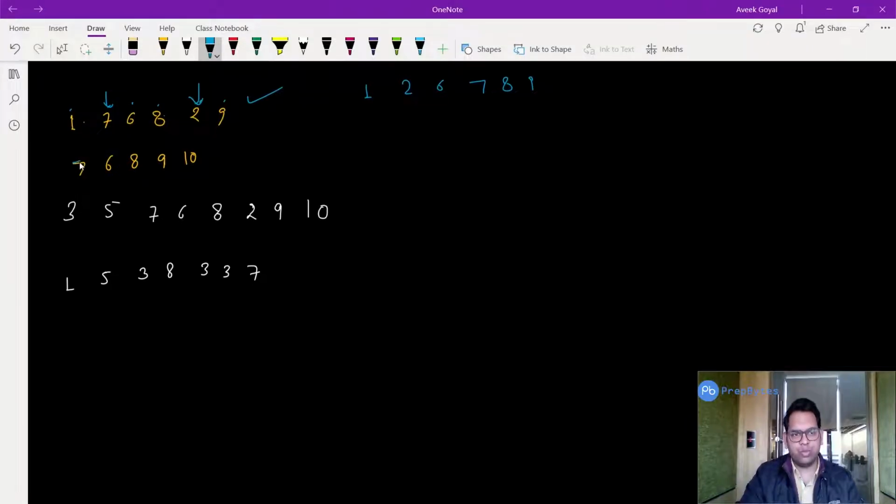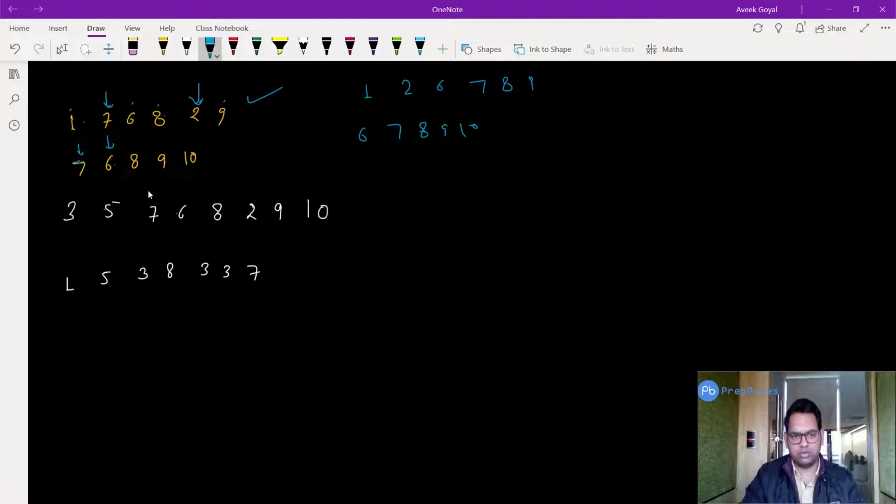For 7 we should have a greater number than 7, but we have a smaller number. So point at the first index as well. Now 10 9 8 6, it is correct. After 6 we should have a smaller number than 6, but we have a greater number than 6. So point here. So if I sort these, we get 6 7 8 9 10, and our logic works just fine.